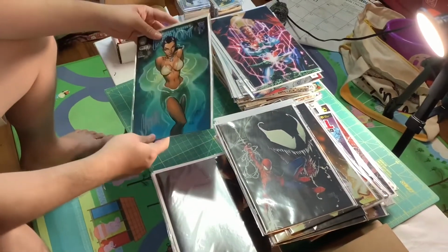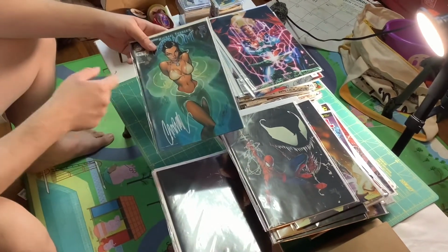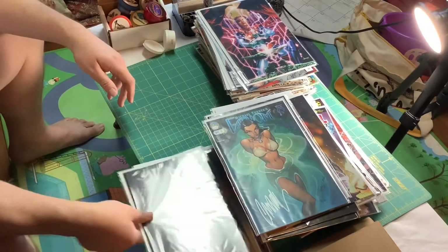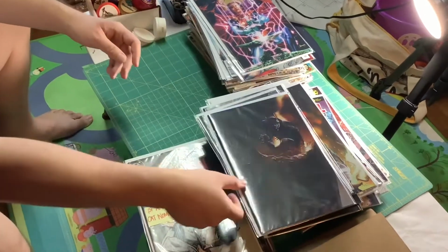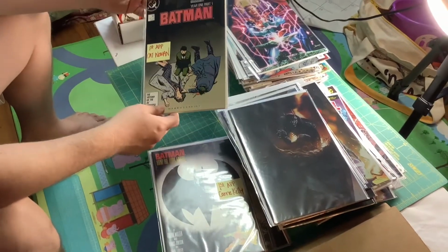It's rad. Oh, Turner cover, beautiful. Oh, this is signed, Turner too. Cover. R.I.P. Michael Turner. Look at this. This is very nice. I didn't know Campbell did covers for Fallon. Yep. Signed. Oh, nice. Batman Who Laughs. Oh, what? Year 1, Batman Part 1.